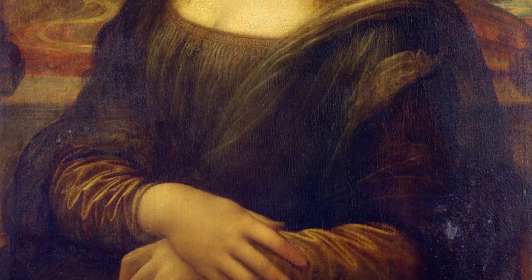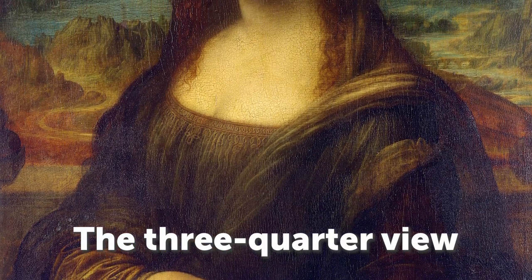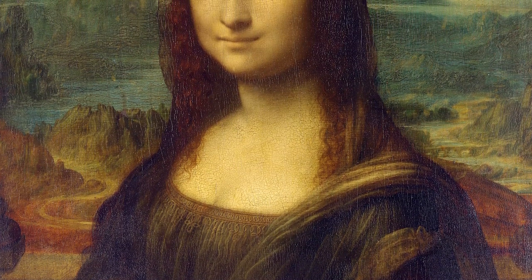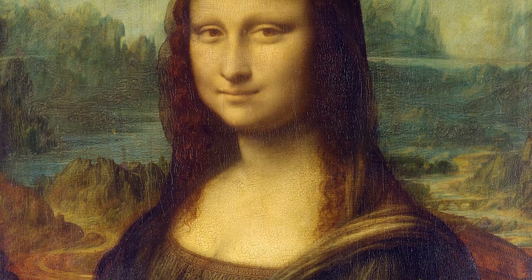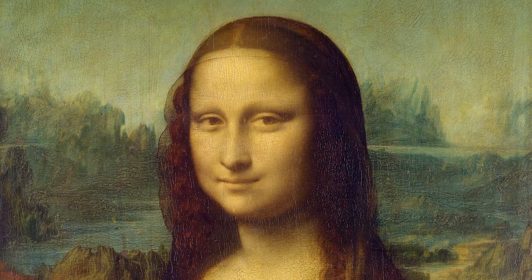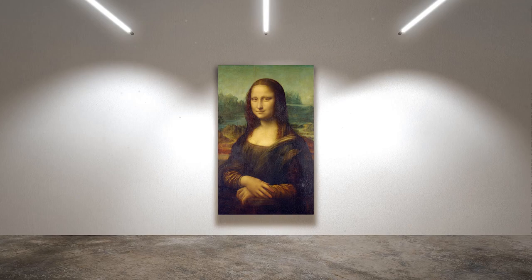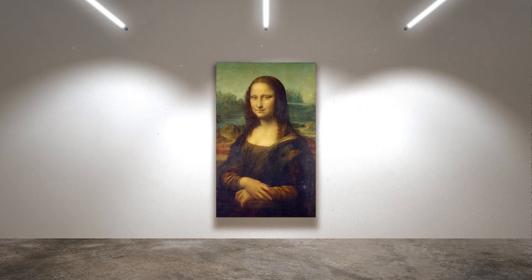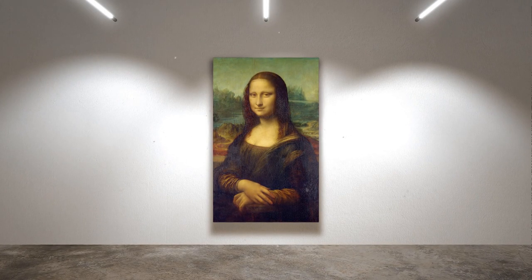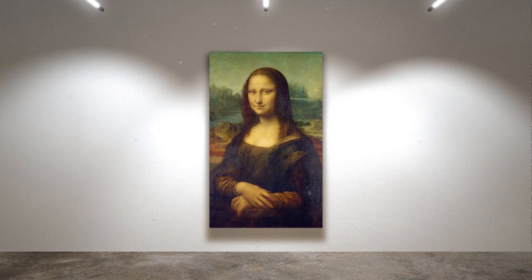He used several techniques to achieve this effect, such as the three-quarter view. Leonardo broke from the traditional profile pose that was common in Italian portrait painting at the time. He positioned the sitter slightly turned towards the viewer, creating a more dynamic and interactive composition. This also allowed him to show more of her facial features and expressions. Many people argue that the Mona Lisa appears to be smiling due to an optical illusion. According to Margaret Livingstone, Da Vinci painted Mona Lisa's smile using shadows that we see best in our peripheral vision. This is the reason why we have to look her in the eyes or somewhere else in the painting to see her smile.